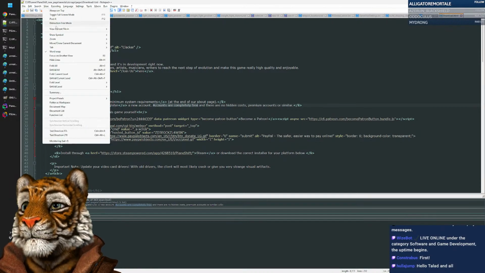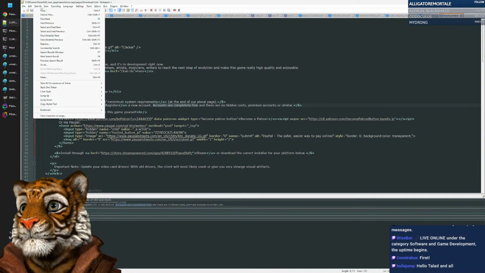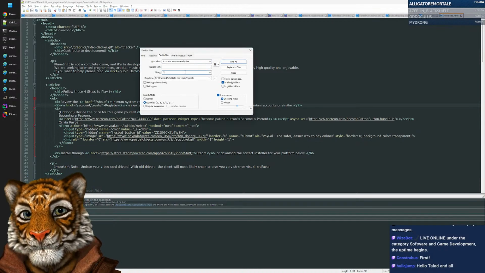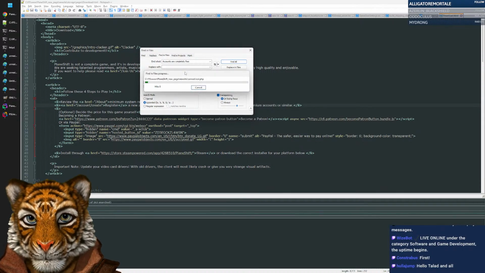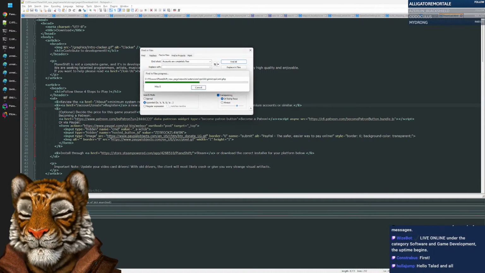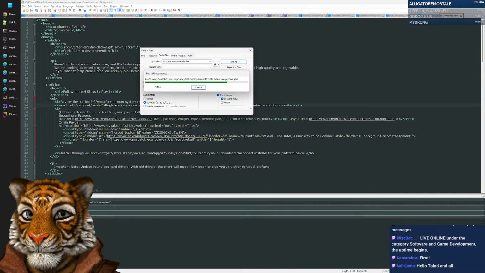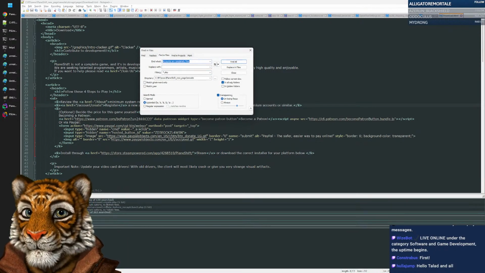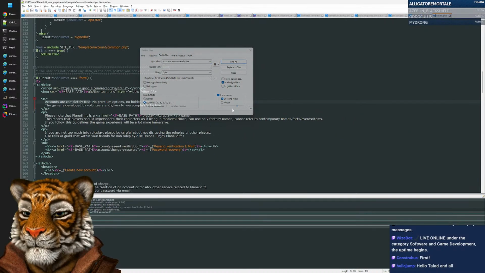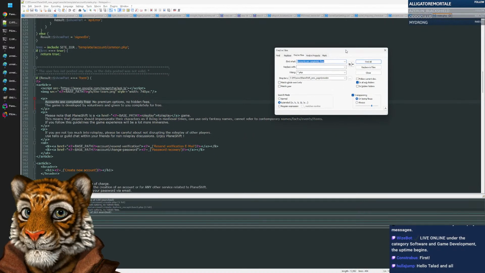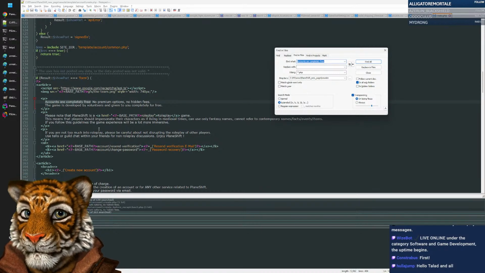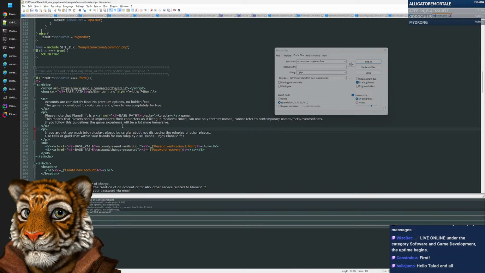But let me try the PHP. I think it's inside a template. Create PHP. There it is. It's here.